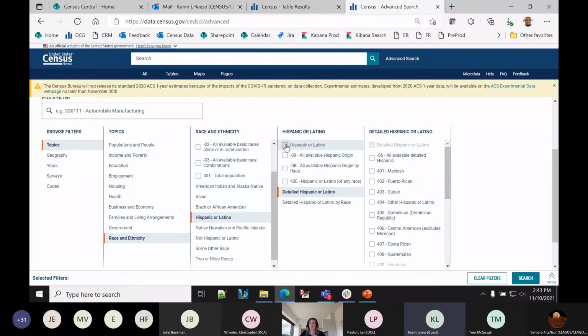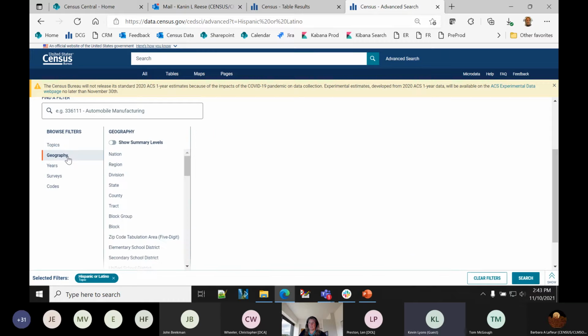For our purposes, we're looking at the new census counts, and we just want the distribution or the counts of the Hispanic or Latino. So I'm going to click this top box that we mentioned. Then next for the geography, I believe it's tracts. Yeah, all tracts in Essex County. So I'm going to click on tract.